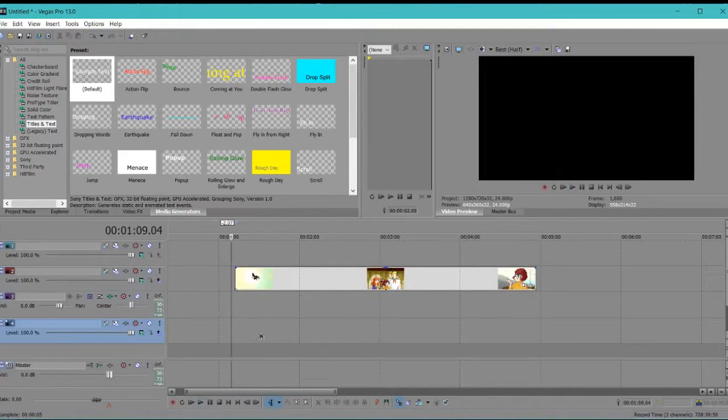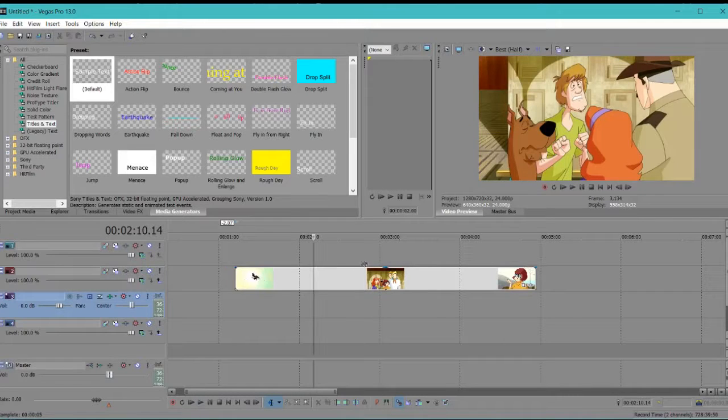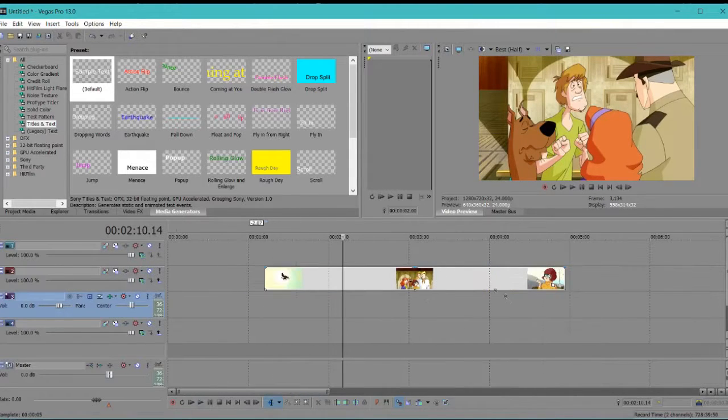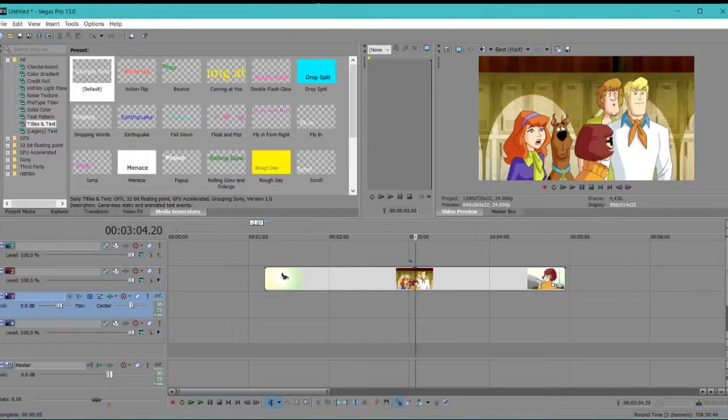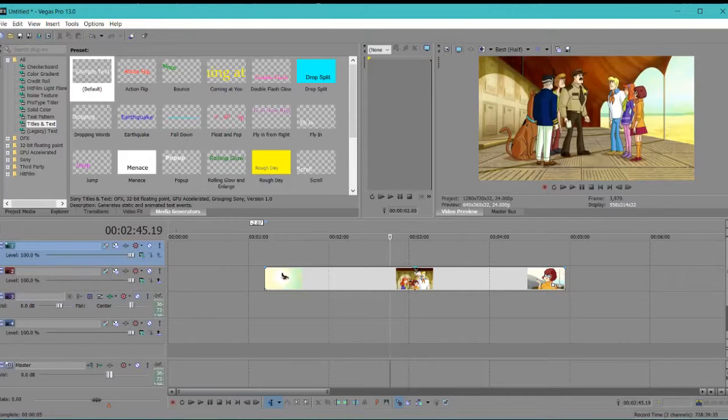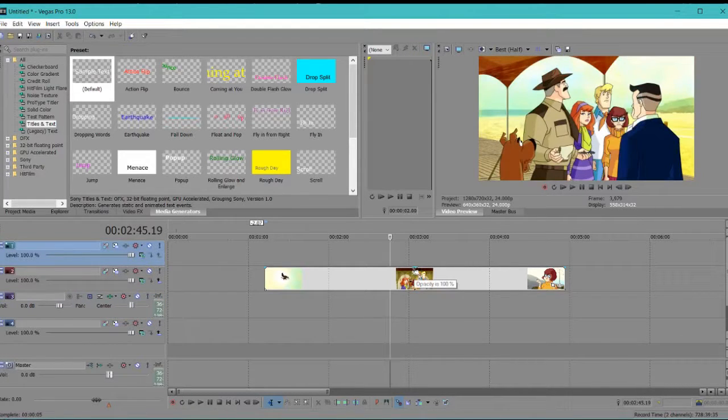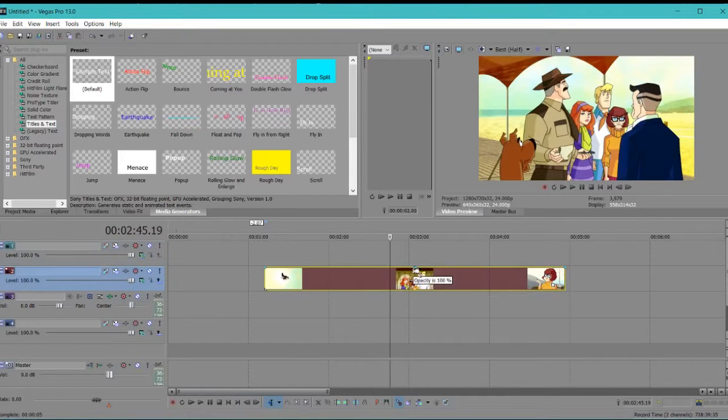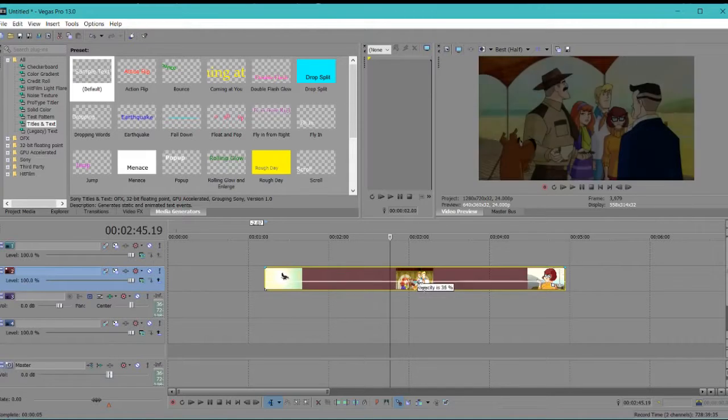I'm going to teach you how to add fades, and also opacity. So you see at the top of the video in the very center, you've got this little blue opacity thing here. If you hover your mouse over that, click and hold, and then drag down to 50%, you see it'll slowly fade out.